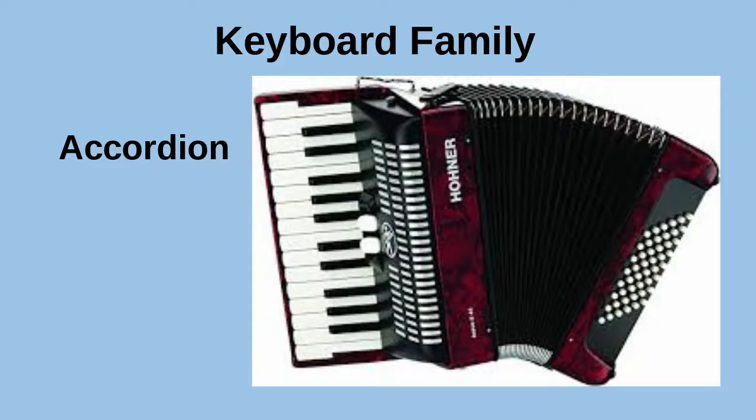I think a harpsichord sounds very fancy. There's other members of the keyboard family. There's a harmonium, clavichord, a celesta. We're going to listen to an accordion. There's a lot of different members of the keyboard family that we're not listening to, but we're just listening to the four main ones. This is a longer example, but we're just going to listen to a little piece of it. Scroll down a little more.